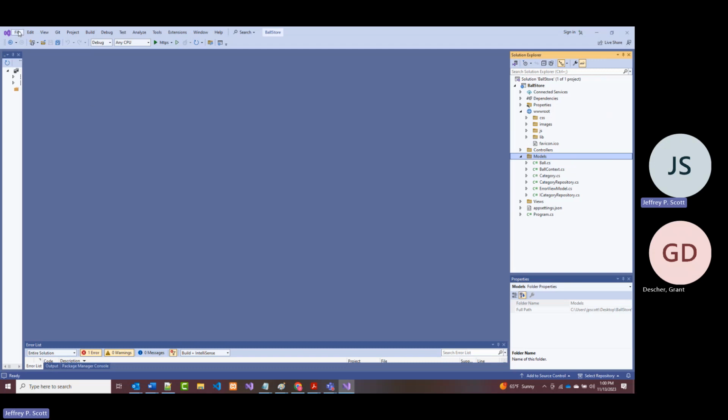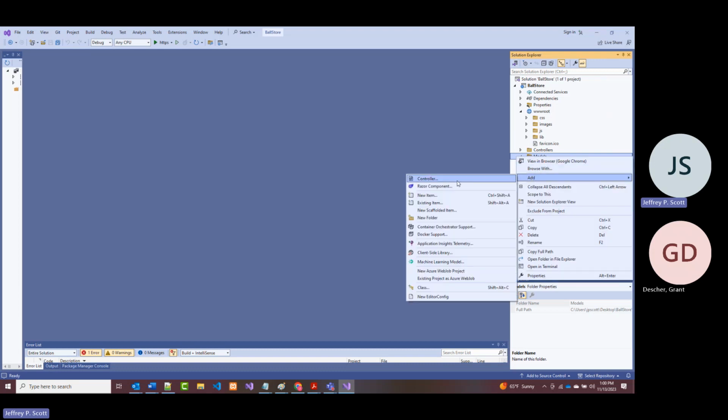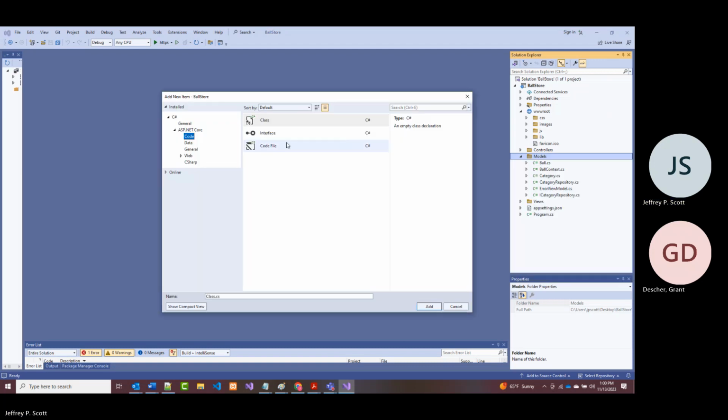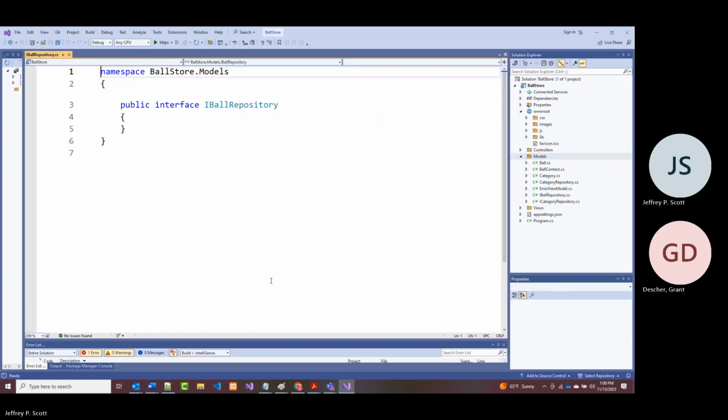All right. So I'm going to come in here and under models, I'm going to add a new item. And again, it will be an interface. And this one will be IBallRepository.cs. All right, which looks like this.